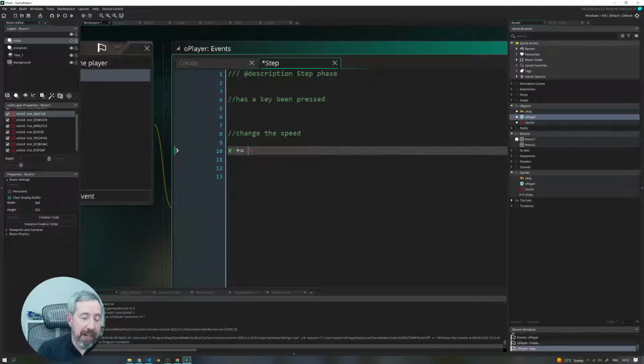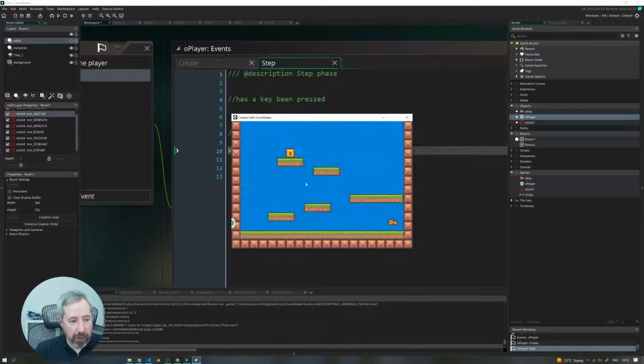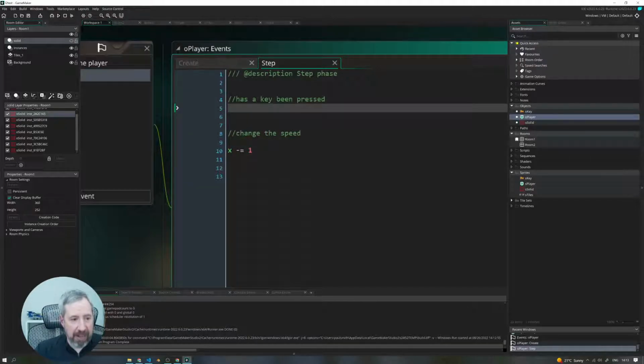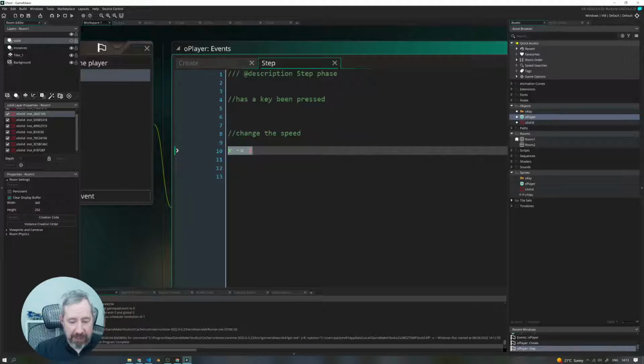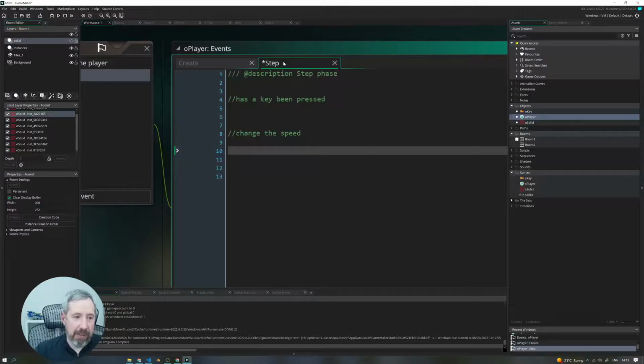If I take away 1 and run it, it will move the other way. So this is being run every single frame. So what we want to do is get the key that's been pressed and change the speed of the character to match using these values.